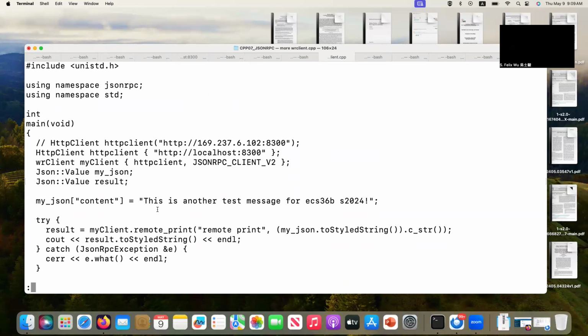In the main program, you set up. In fact, I would say the first 2 lines is just what you need to set up for any programming that you want to work with remote procedure call. Essentially, the first line sets up how do I access the server, which is in the form of a URL. This is just like when you want to access a web server, you basically provide a web link. And it's the same thing in remote procedure call. When you interact with a server or interact with an object, that object needs to have a URL, a web link for you to actually talk to them.